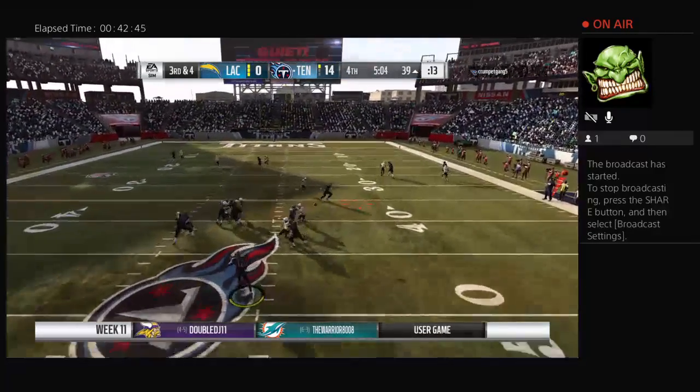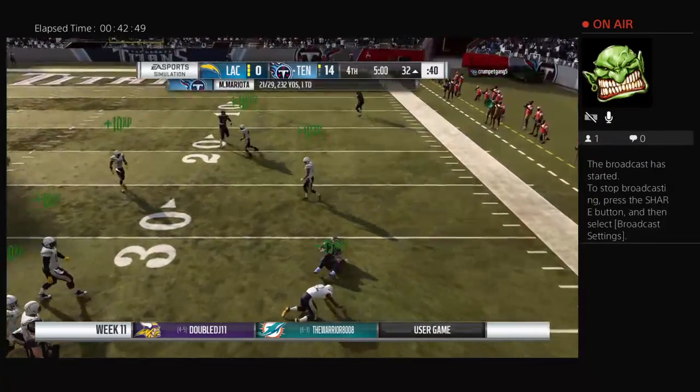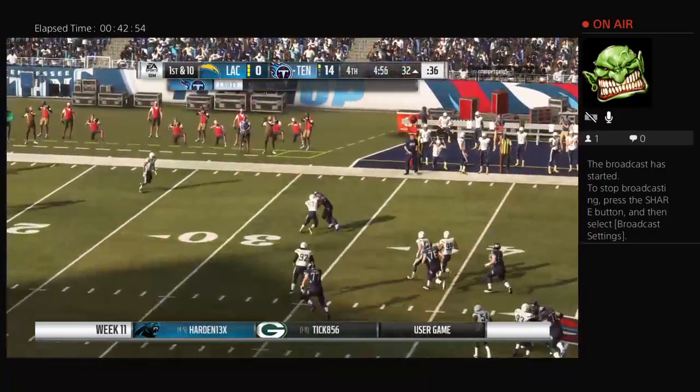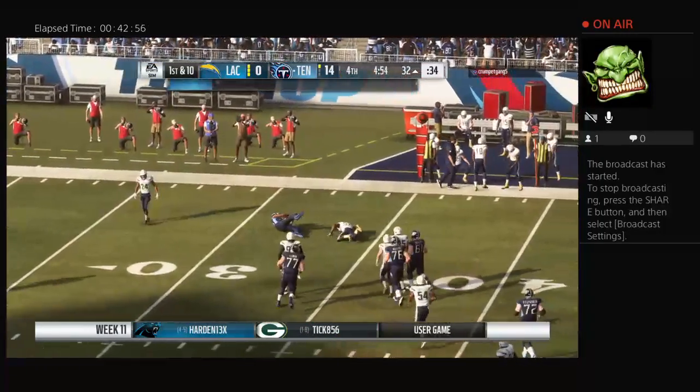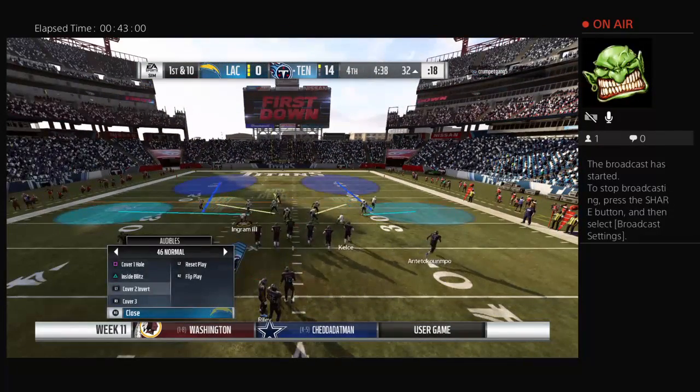Mariota, he's going to flip one out here to his running back. And he gets it to the 32. Good enough for a first down. It'll go as a gain of 6 that time, and it moves the chains as well. From the 32 now, here's 1st and 10.